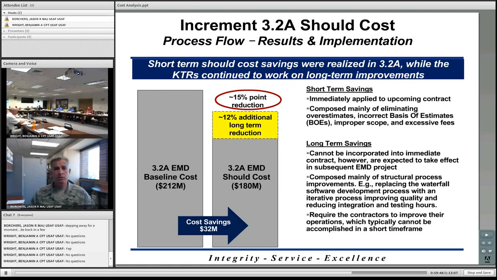The contractor would have to change their processes, improve their processes in order to come up with these more efficient ways of doing things in order to reduce cost. So it's going to require contractor buy-in in order to achieve this 12% additional long-term reduction.